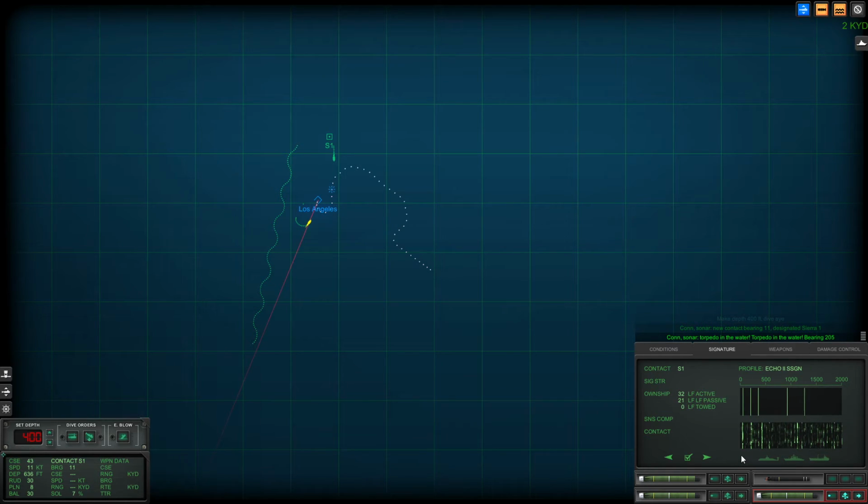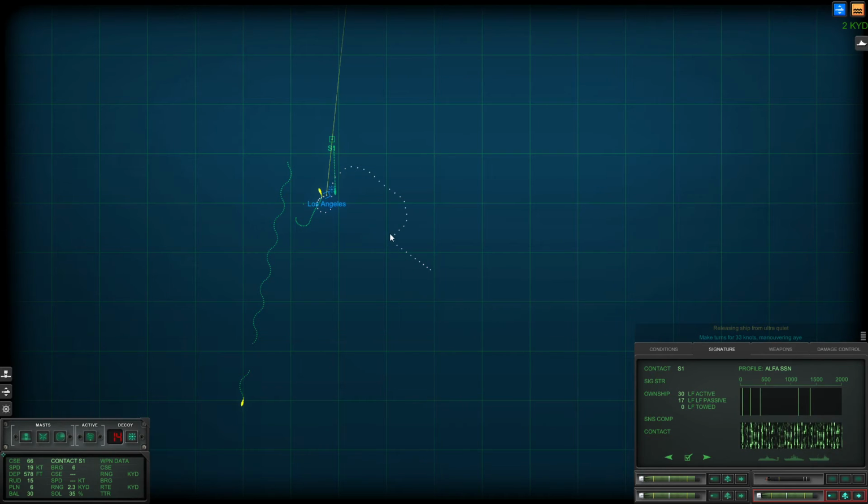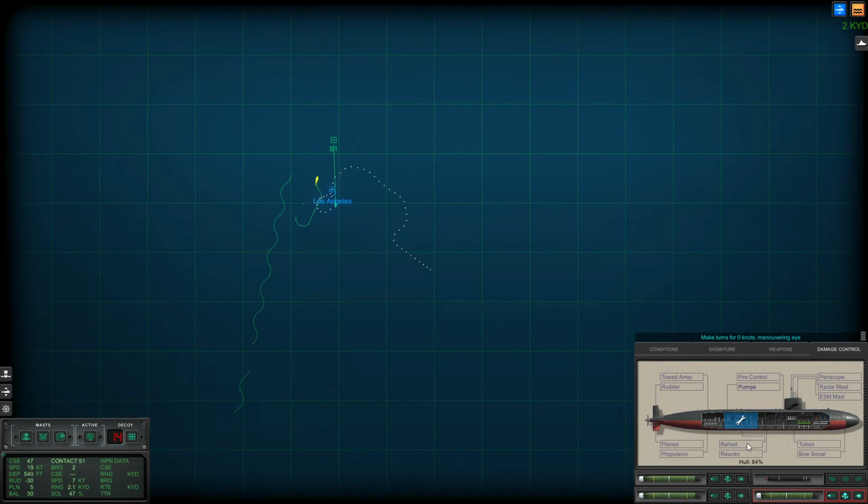Con, sonar, torpedo in the water. Torpedo in the water. Damn it. 2, 0, 5. Make turns for 3 knots. Maneuvering up. My noisemaker is broken. I'm gonna get sunk. Holy cow. Oh, I somehow avoided that. I don't know how. Alright. Make turns for 0 knots. Maneuvering up. I am gonna just spray and pray.